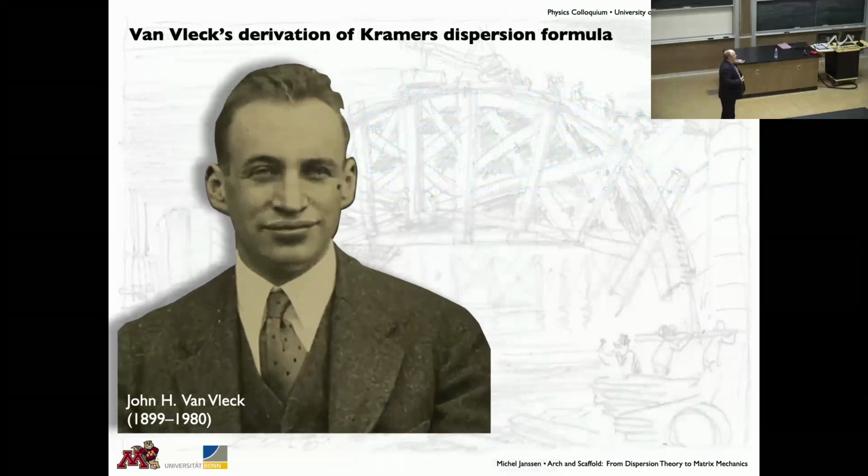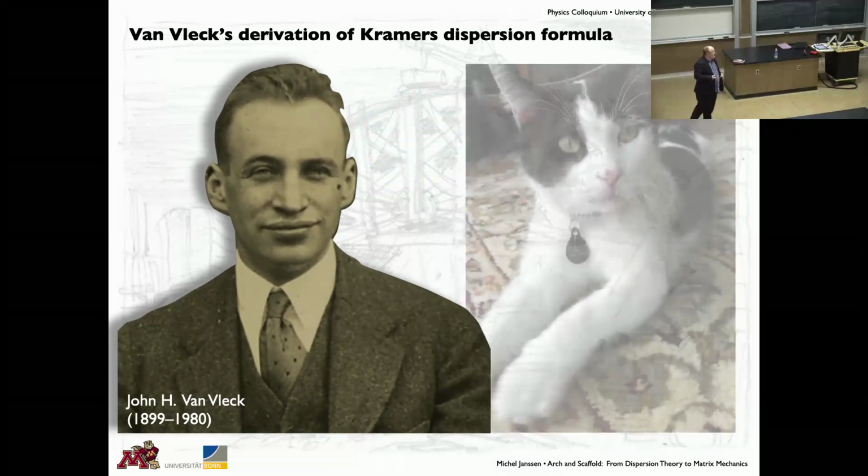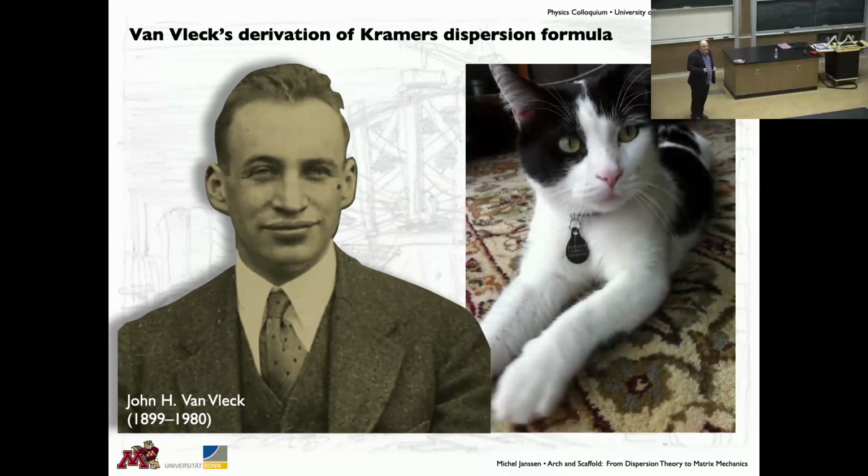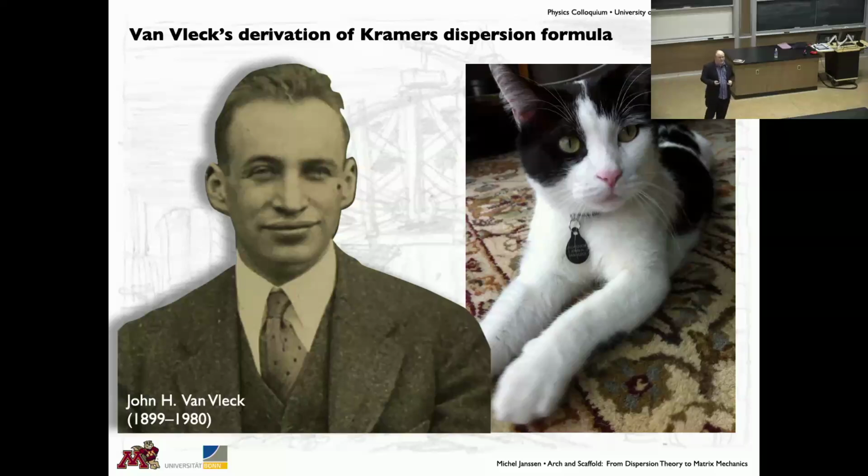So I want to walk you through van Vleck's derivation of the formula. Van Vleck is one of my heroes. He did this while he was on the faculty of the University of Minnesota, and I've actually named my cat after John van Vleck. As you can tell from my accent, I'm originally from the Netherlands, and Vlek is the Dutch word for spot, so it's appropriate.